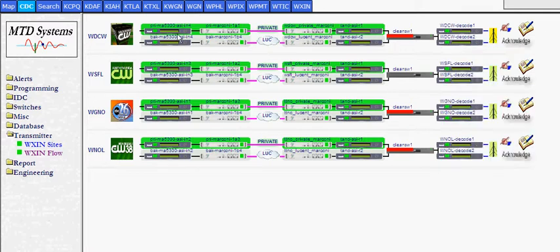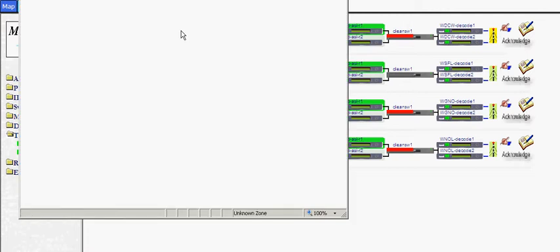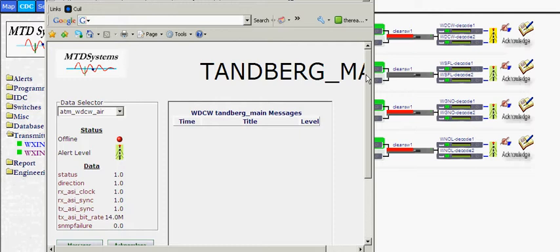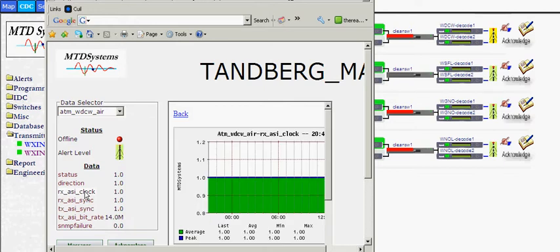As with all of these, we can drill into each of these items and get other information. It brings up another page, and this is a Tandberg device, as you can see. There is various data that can come up in this middle window, and you can see that this ASI clock has been at a value of 1 for some period of time.